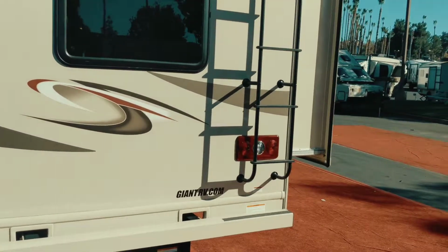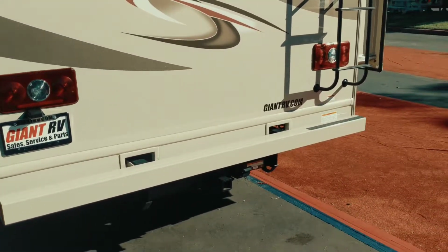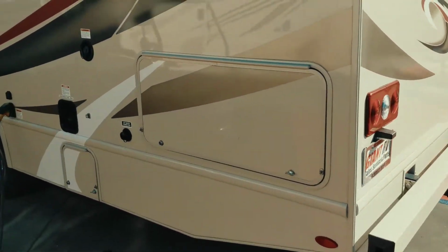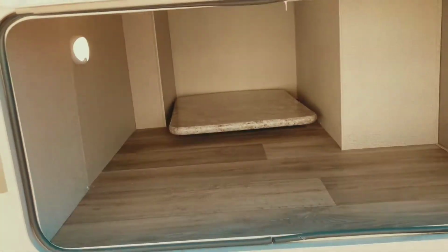Lights mounted on each side, and that already has the 7-pin connector built in, ready to go. We come down here on the side, we have again more storage. There's something really special about this storage container in particular that I'll show you in just a moment. Nice light in there, very, very deep.